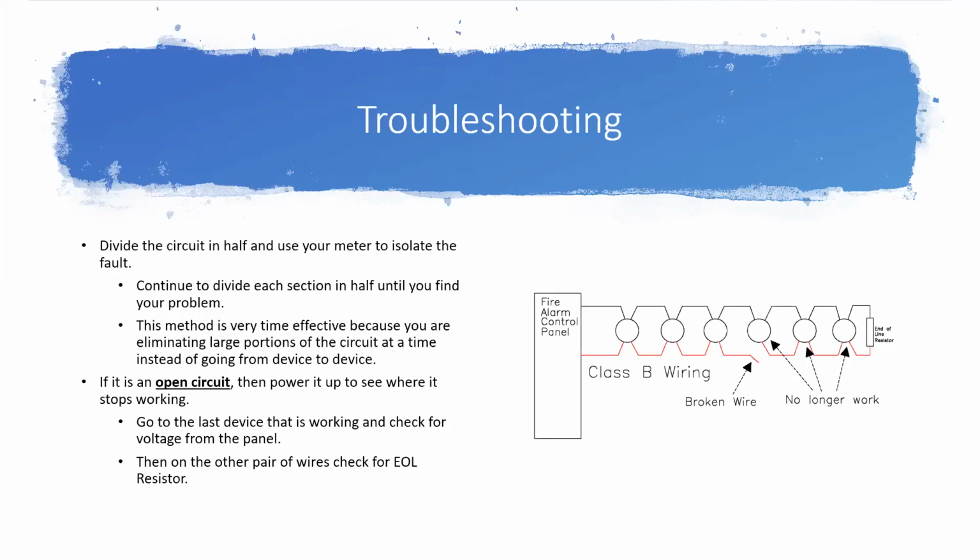And if that's the case, just go with whichever one you think is going to be easier to find. Just look for one trouble at a time. Don't try to chase multiple troubles at once. You'll end up just making yourself go round and round in circles.